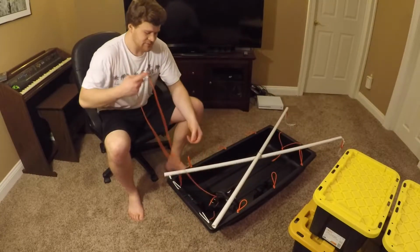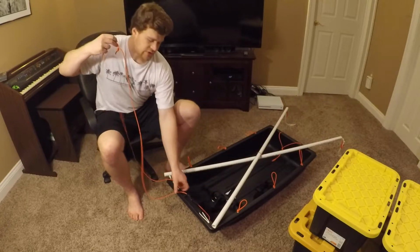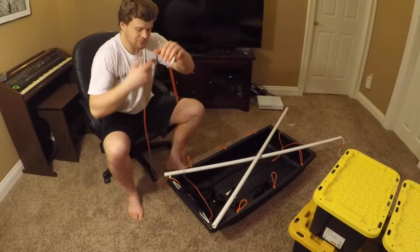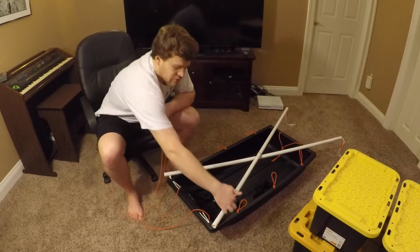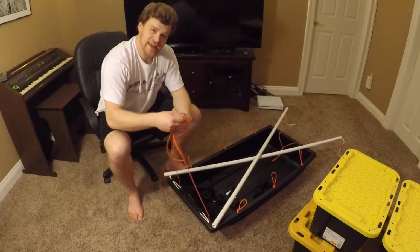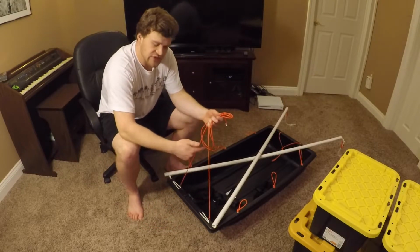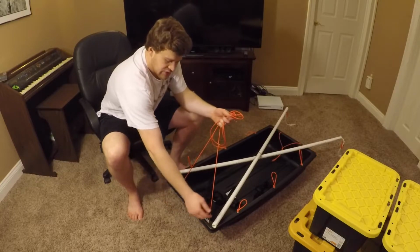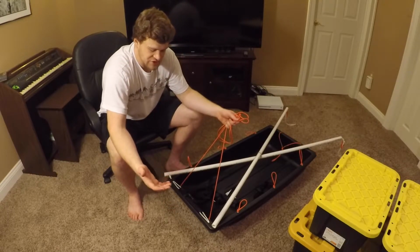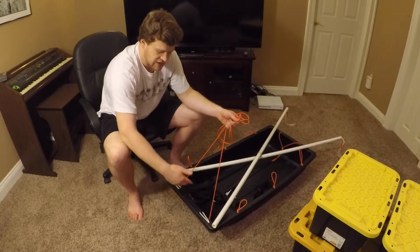In addition, I made it so the last 2 holes that this rope goes through here, it comes around through here and up into the 2 original holes where the string came with. The sled came with a string, so these were the original holes, so I didn't have to drill. I was trying to avoid drilling as many holes as possible in order to not weaken the sled and stuff.